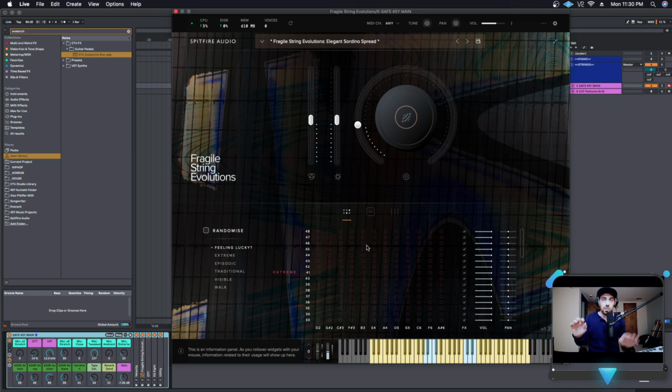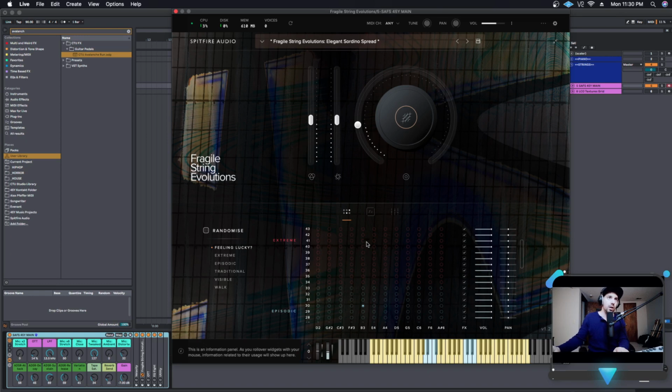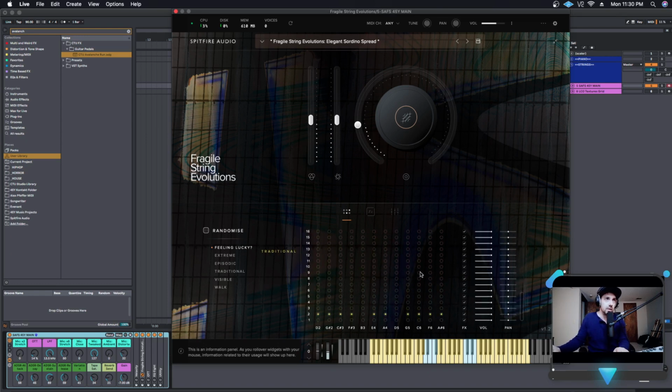So depending on what you're playing or what part you are in your arrangement, that's where you're going to start dialing these in and seeing where you want to be. And then Command, or Control if you're on PC, you hold that down and you click any one of these rows and it will just peg the whole row for you. So you would get that same evolution wherever you're playing on the keyboard.